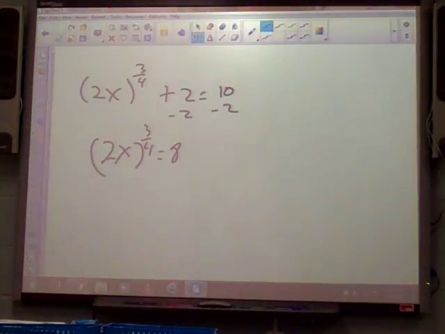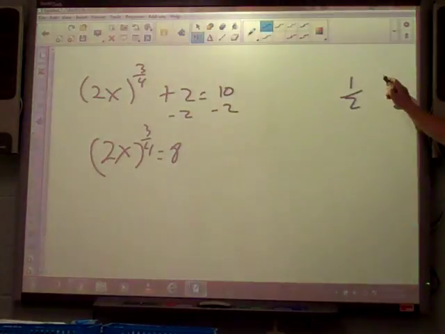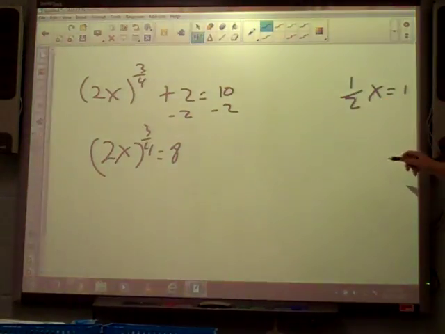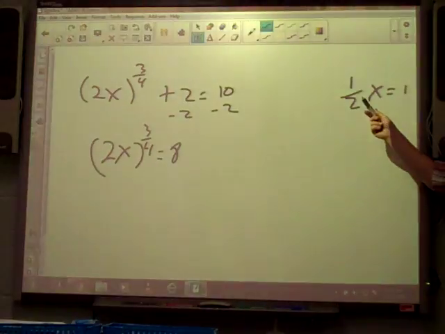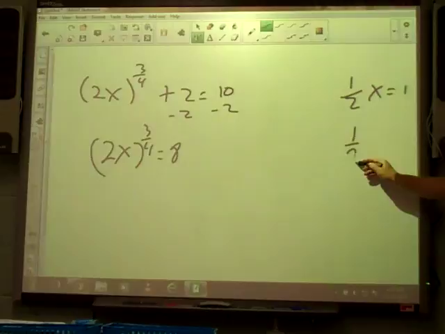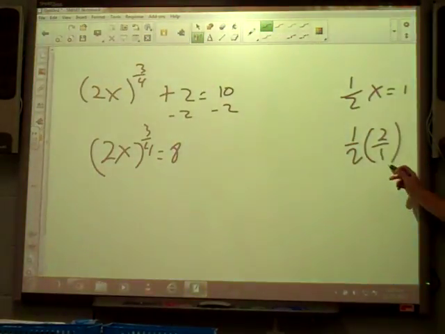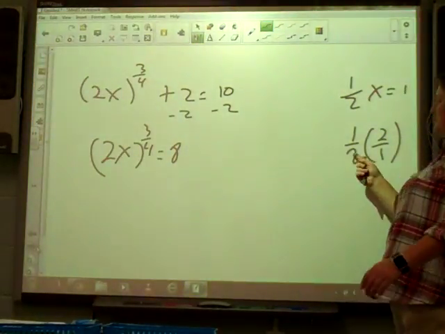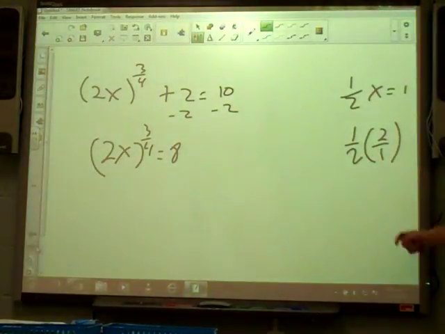3/4 times 1 is not 1. How do you make a fraction become a 1? Just a side note: 1/2 times what would equal 1? A half? No, 1/2 times 1/2 is 1/4. 1/2 times what would equal 1? 2, right? And what's the relationship between 1/2 and 2? They're reciprocals, right? So any fraction you have, if you multiply it by its reciprocal, it would always equal 1.